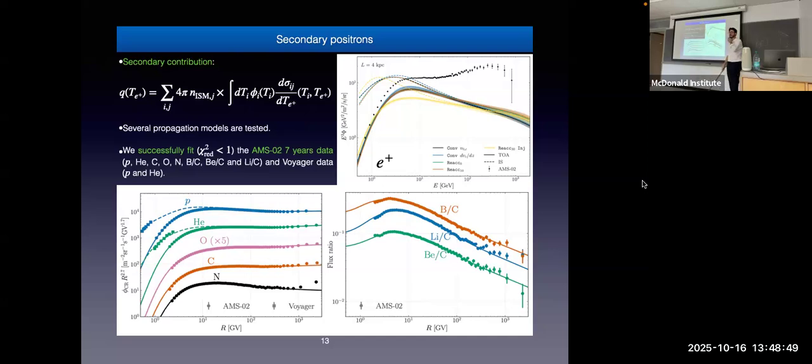Do you also have to try different source models, like how far away you think the galactic cosmic rays are coming from? Yeah, you can play a little bit with the radial distribution of sources, but again, that's a free parameter that you put in. There is always, you can do as much as you want and change as much as you want. And you can actually add even more uncertainty here based on the size that you put in your diffusive halo. That actually has quite an impact on the positron prediction. But the general idea is that you can get a line that goes up to here, but it will always go down. And so you are always left with an excess that you need to explain somehow.